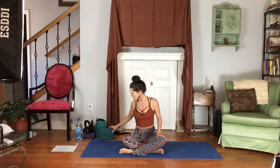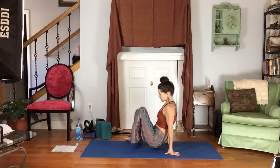And inhale, come back up. Now we're going to do another arm shoulder opening, and that's called Gomukhasana arms. So I'm going to show you from the back here.